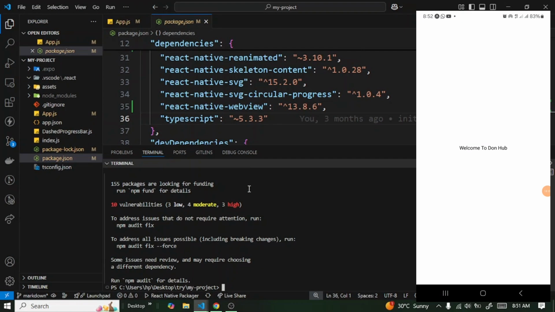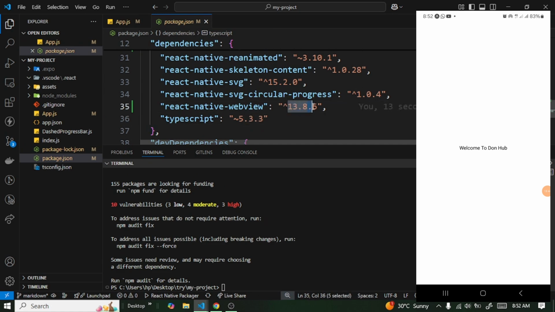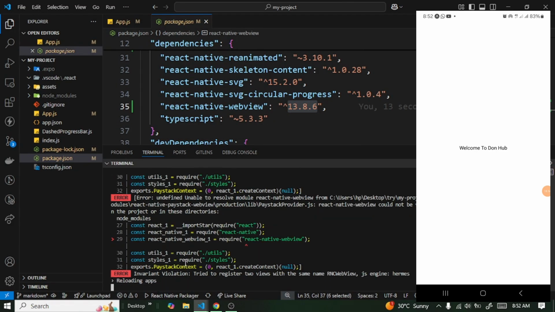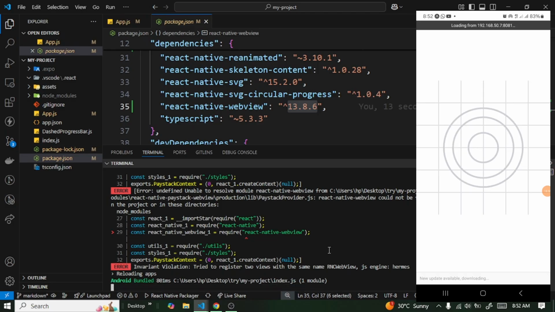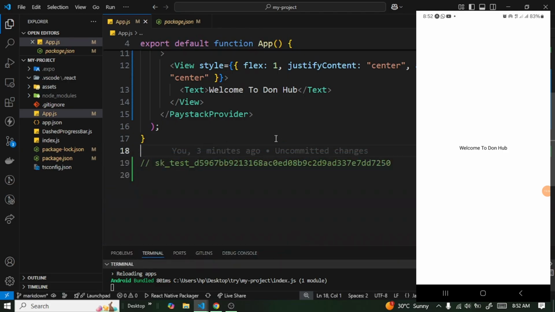All right, once you are done, you can see now we have 13.8.6, the preferred version, and I think the error should now be dealt with. So let me save that. Now when I reload my application, you can see everything is working.